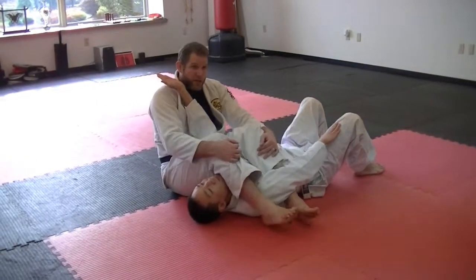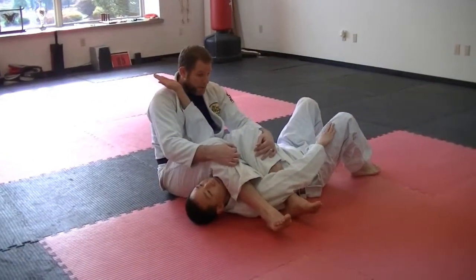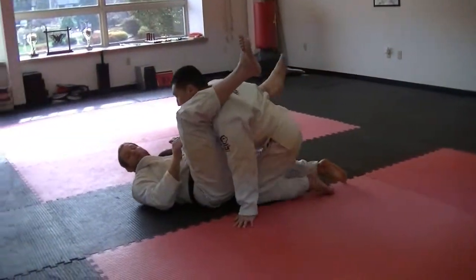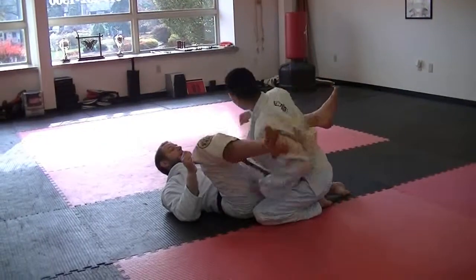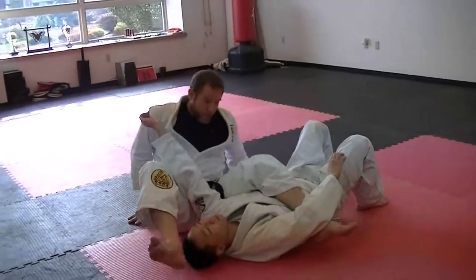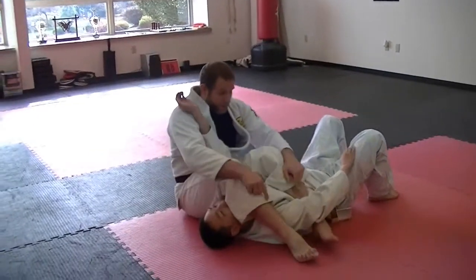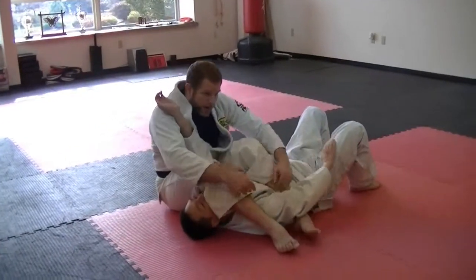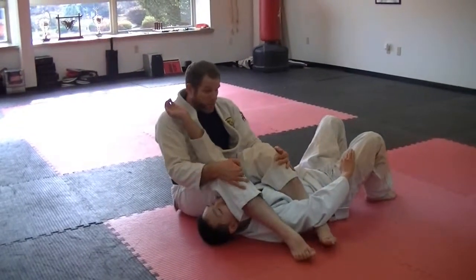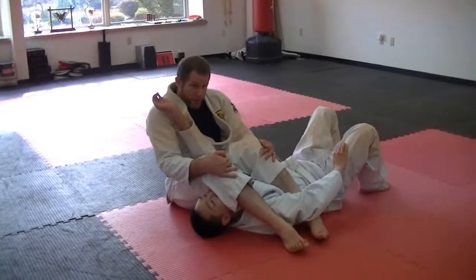Another thing they can do is they can just do a sit-up. Sit straight up, go to your knees, and on the way they pull the arm out. So it's very important for me, let's go back, to hold them down. And how do I do that? I keep the feet heavy on the ground. And maybe I even need to lean this way a little bit with my knees, right? And keep the weight down.